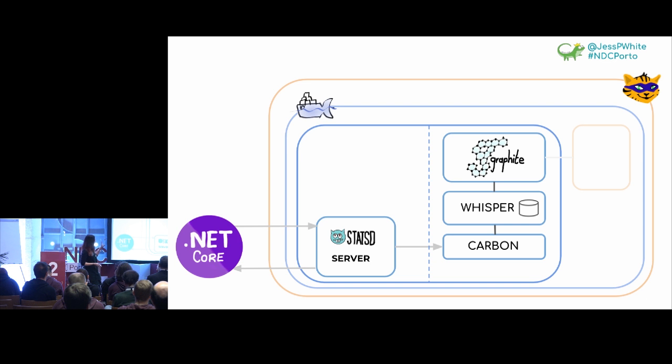So we have 3 things with Graphite. Carbon, which has my aggregation statistics. So I don't want to be giving it individual stats constantly. I do want to be aggregating them also for storage purposes, because we don't want to store everything in the world. Whisper, which is my time event store. So again, it's pretty much indexed on time. It's used to aggregating things as well. Quite a nice store. There's numerous things that you can use. I'm using a lot of Influx at the moment as well. And then Graphite, which is for my querying.